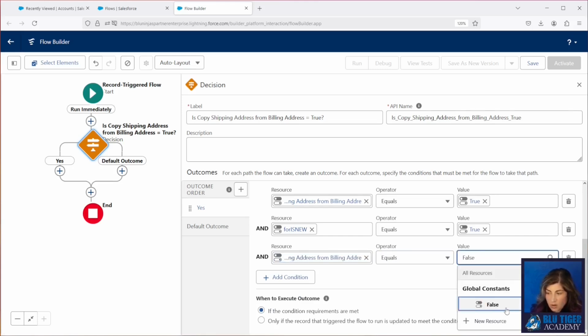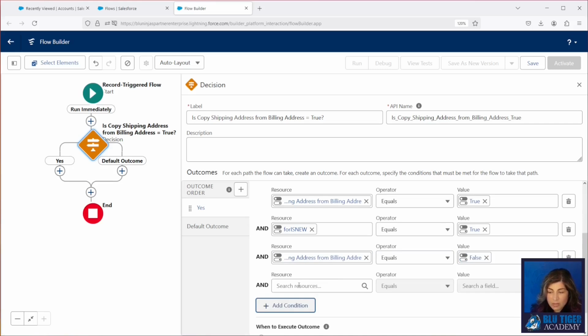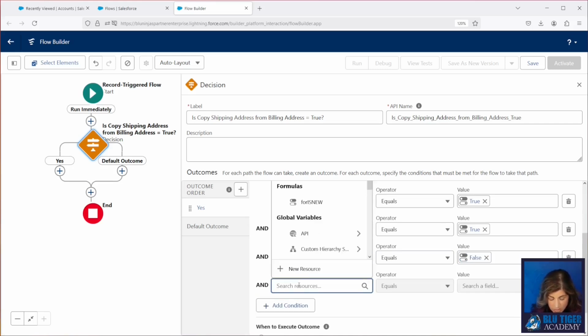And then we need to also check to see if any of our billing address fields were changed on the account.